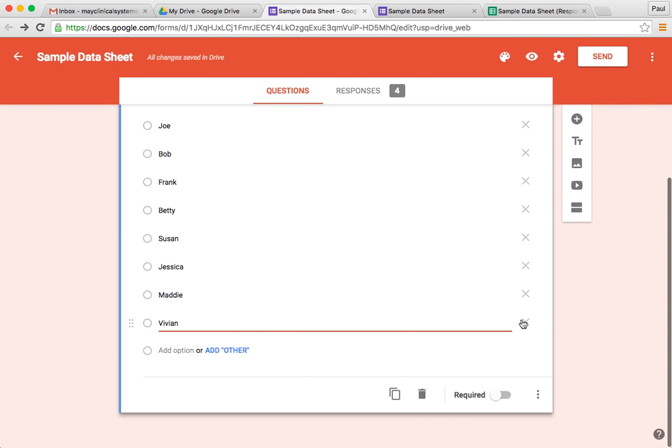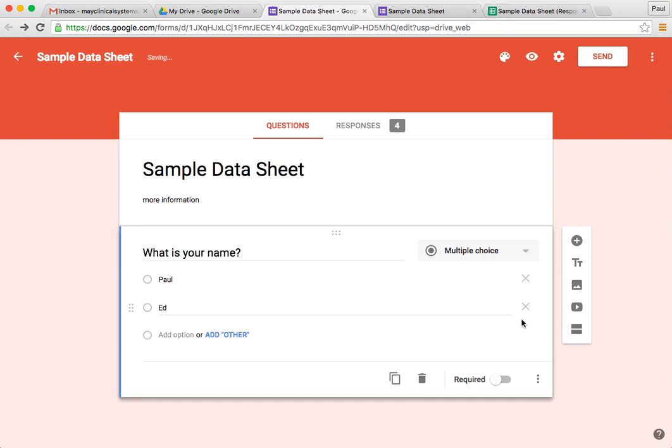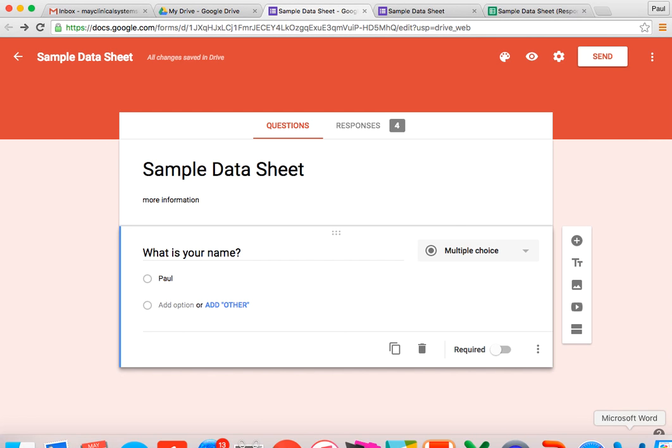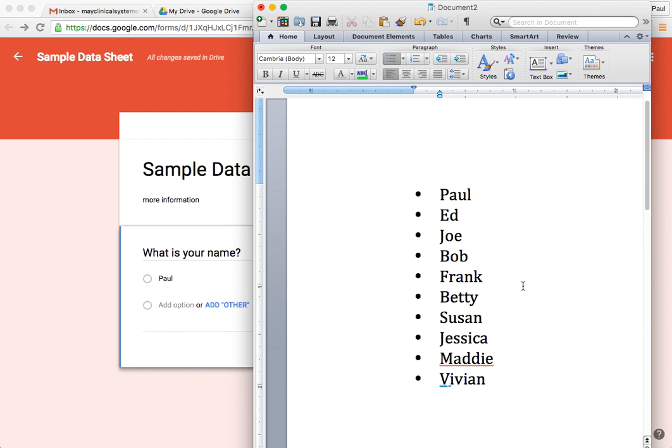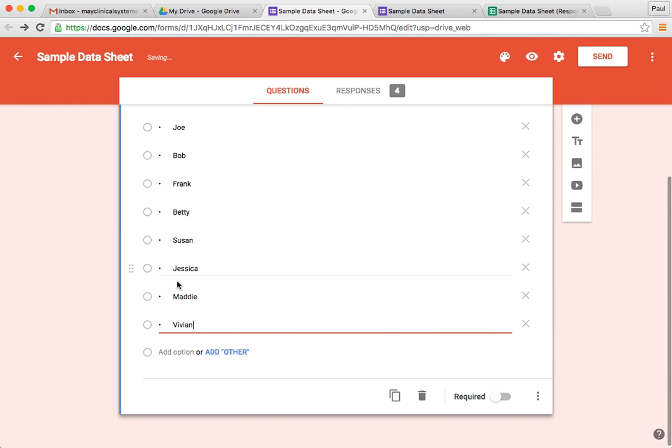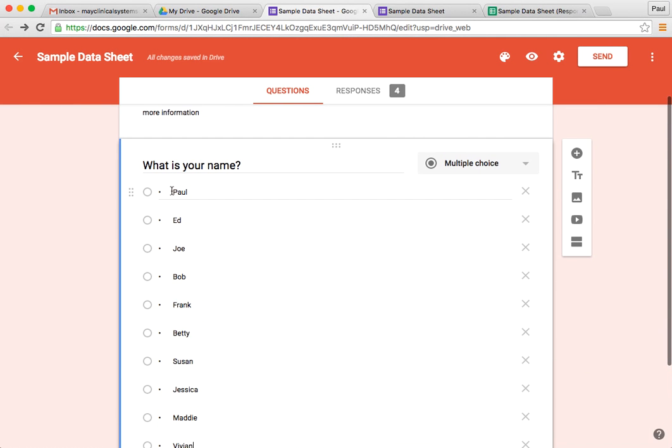So a very nice time saver. You could also do that from Word. So if I went into Microsoft Word and I had the same list, now here it's a bulleted list. So let's see what happens here if I select a bulleted list and pull it in. See what it did? It pulled that bullet in with it, and we didn't want that.